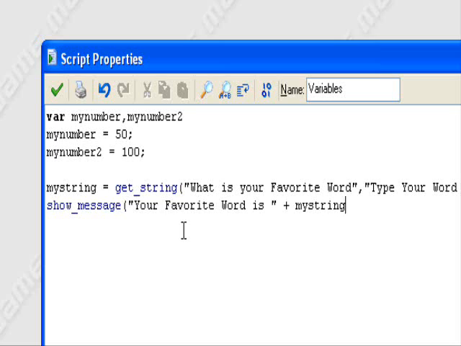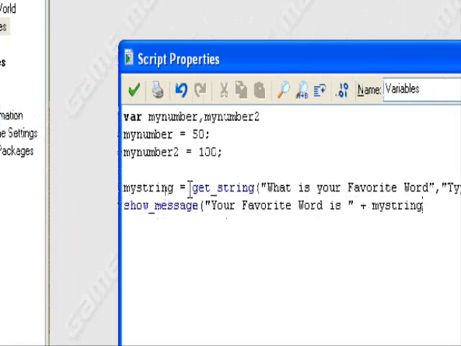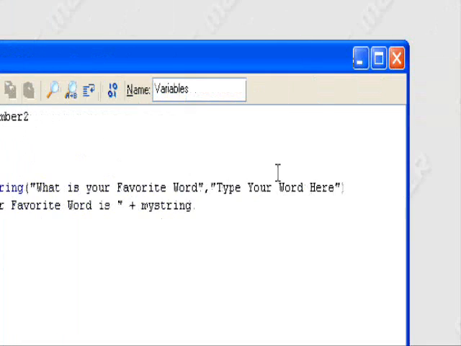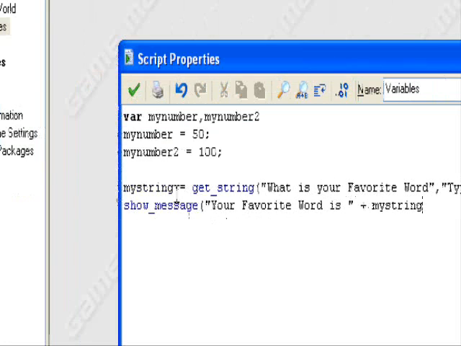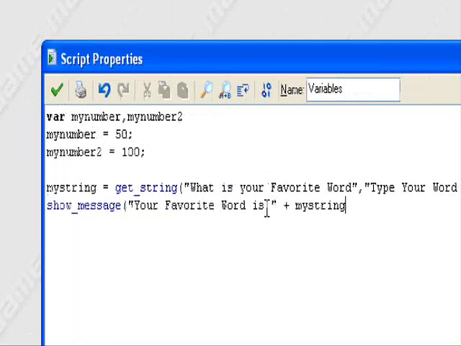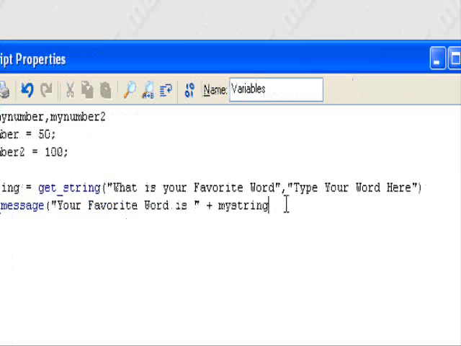So it'll add your input, my string, onto the end of the message. Because my string equals whatever you type in. So if we type in haha, my string would equal haha, because that was our input. So your favorite word is haha. So let's just put that, ending parentheses.